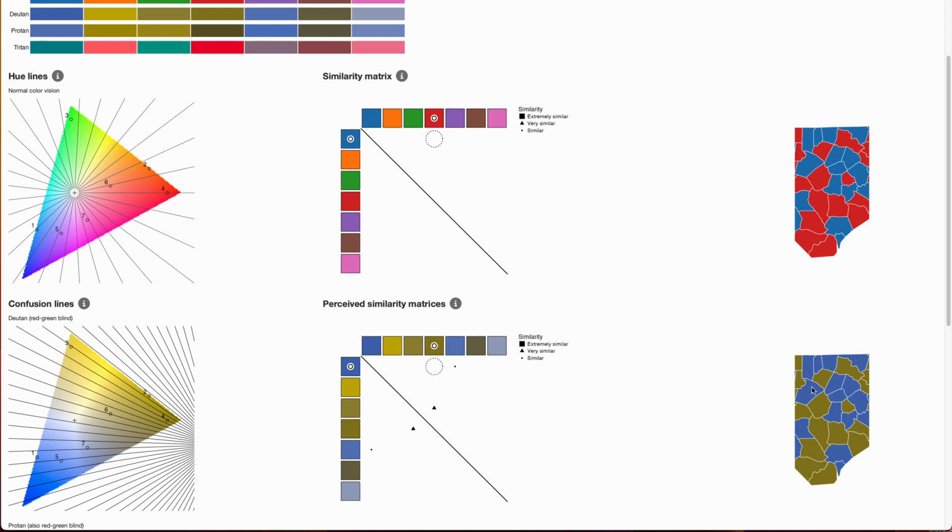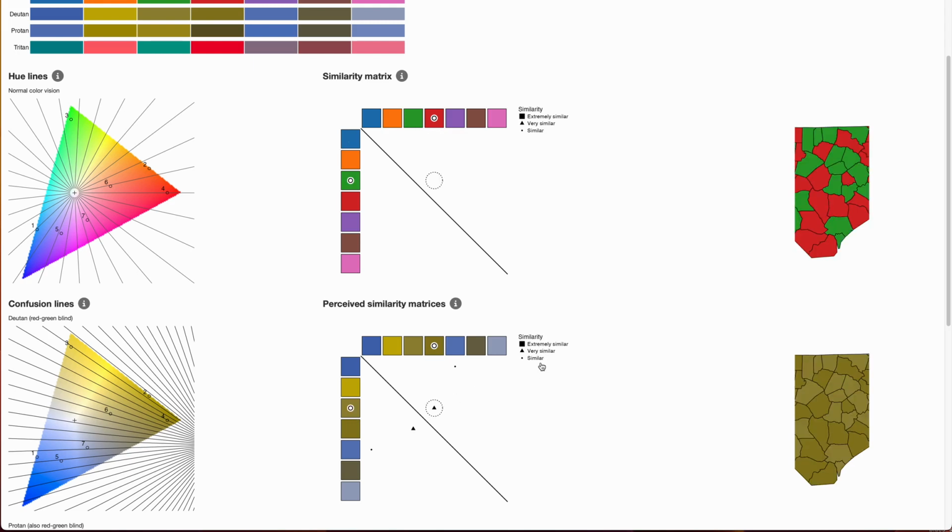But they can distinguish quite well. So this is how the deutans would perceive these two colors, but they can distinguish it well. The triangle, so again I've used a couple of categories to make decision making a little bit easier.